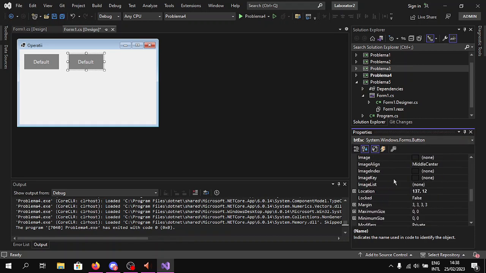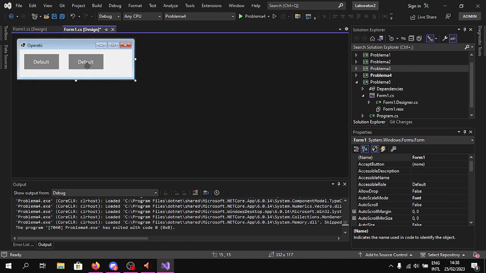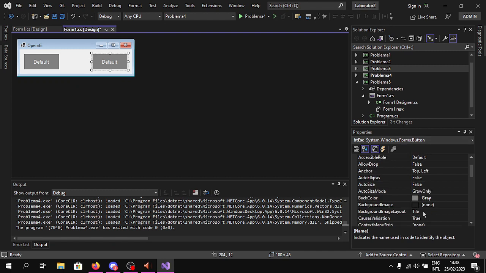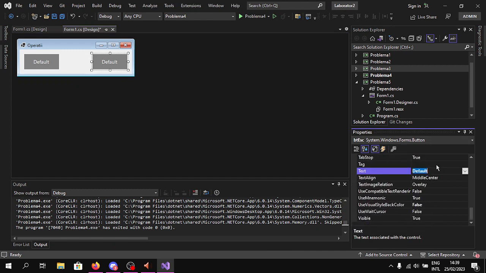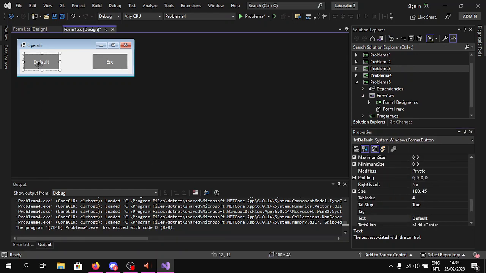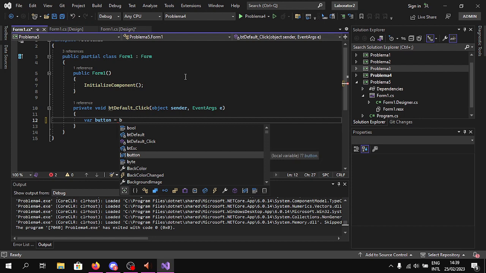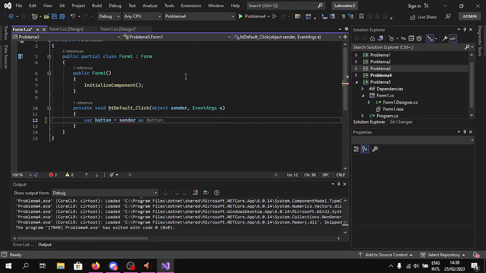Okay, so first off, I'm gonna make this a bit smaller for my own comfort. Drag this a bit to this side. Var button equals sender as button.